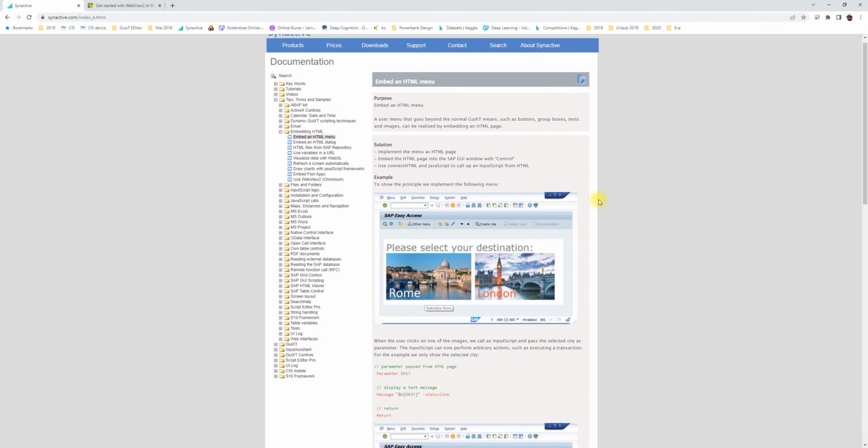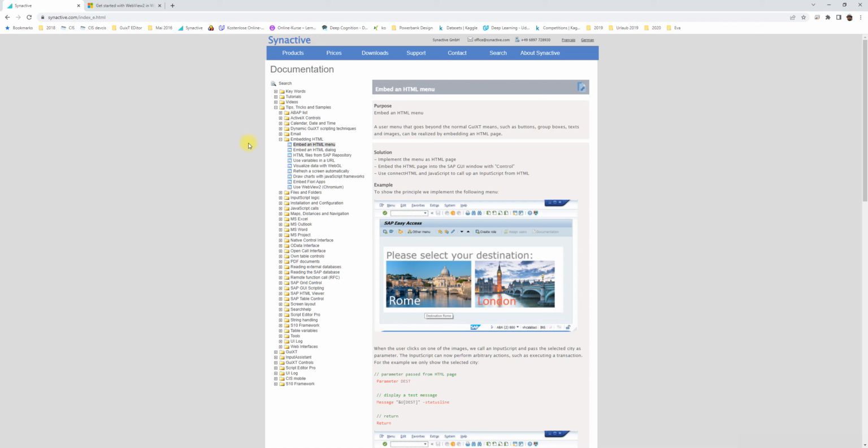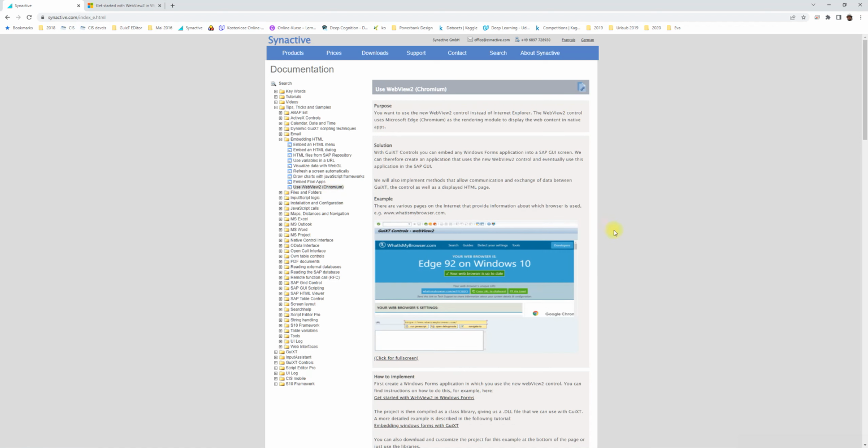So the main idea is that you can embed web applications in the SAP GUI. We have different examples here. In this case it's just a nice menu, and there's also a tutorial on how to embed the WebView2 control.